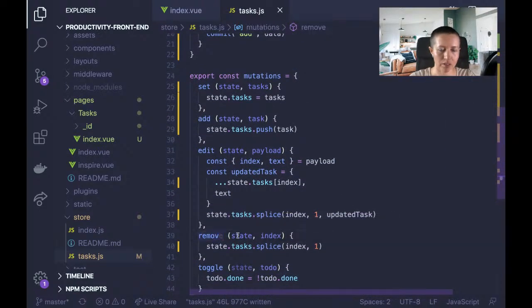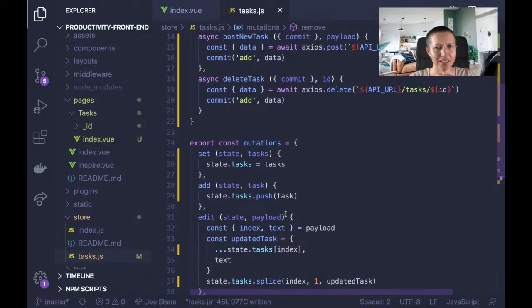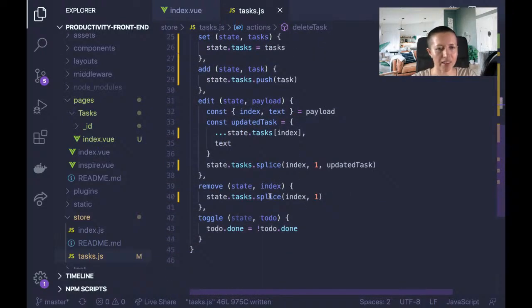So I'll need to remove based off of the index, but actually I won't have an index value anymore. I'm not going to be just passing in an index to delete. So I'm going to have to find based off the ID in this array and then splice it out of the array.